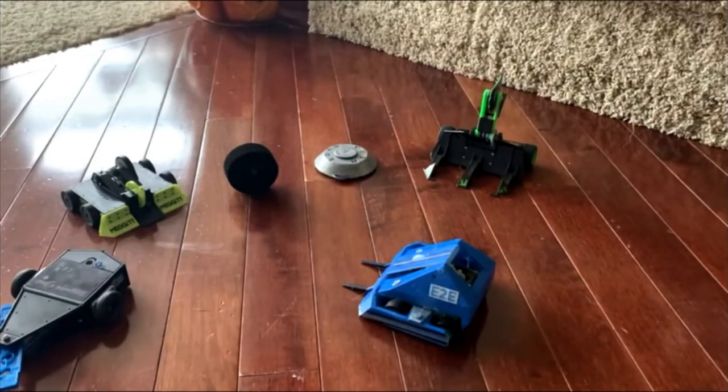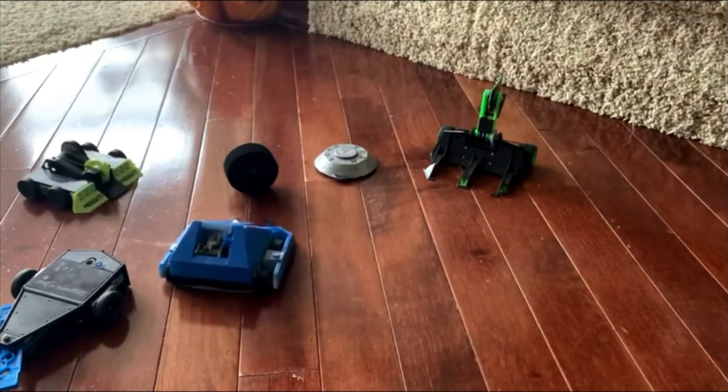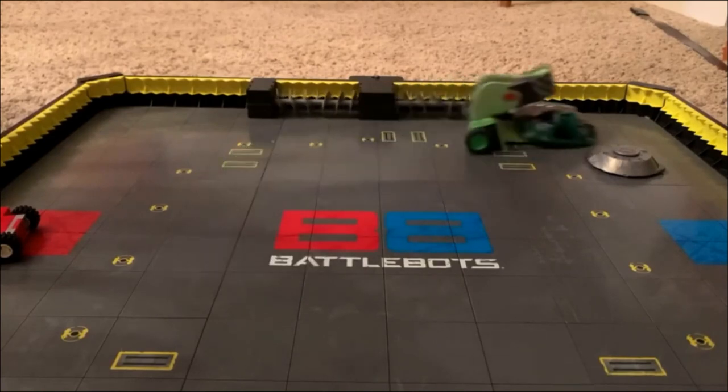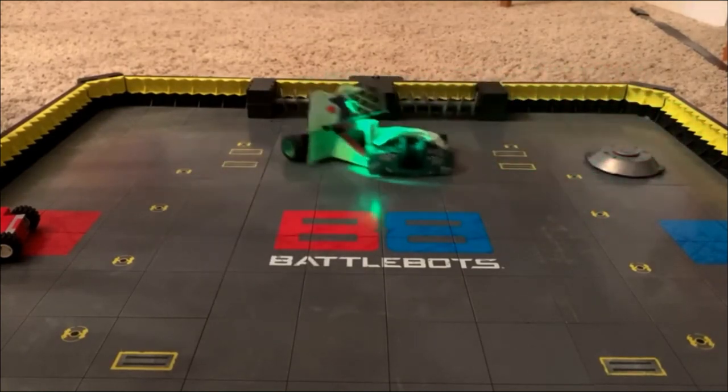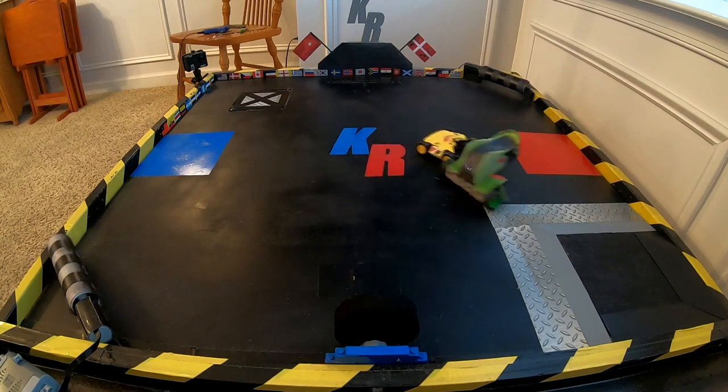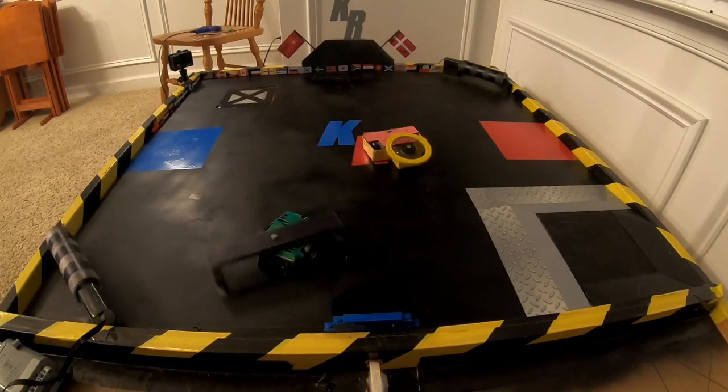I have probably made many, many hundreds of Hexbug mods. I have been doing this for maybe three years — up until the start of 2021 was when I actually started getting pretty good at it. For example, here's a little Tornado that I made from a Minotaur, a Blip that I made from a Blacksmith, and an Ice Wave I made from a Fight Force. The list goes on. And because they're all RC, I like to toss them in the arena and do a few fights with my friends in our own little series on YouTube.